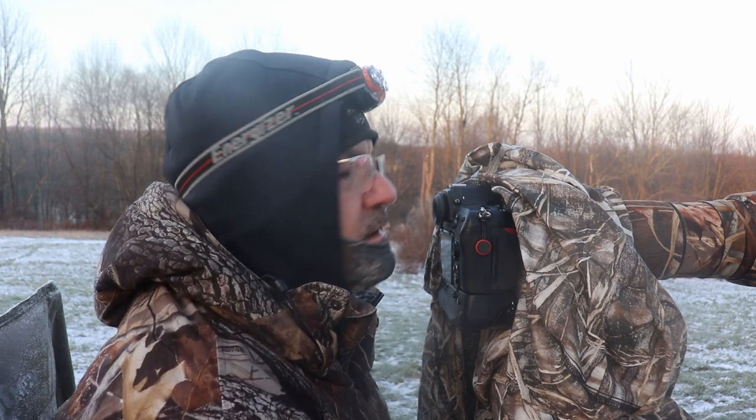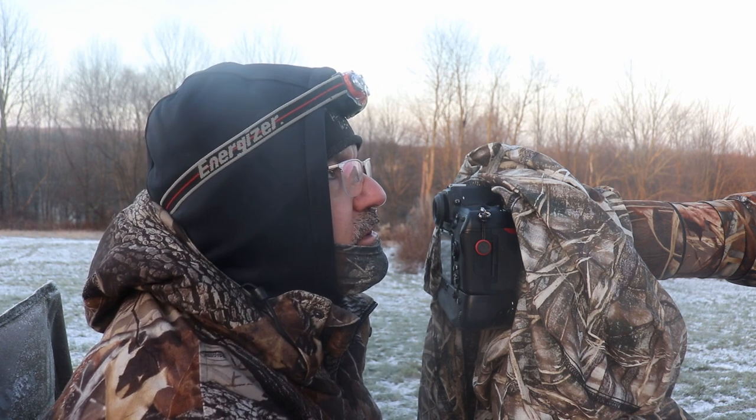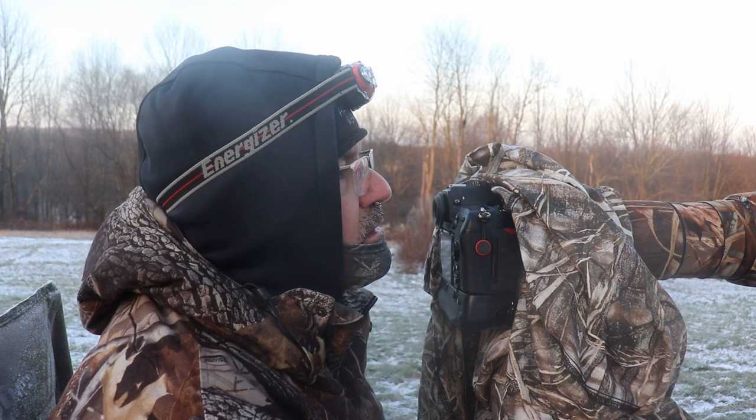We have common birds out here like the chickadee and nuthatch and some tufted titmouse or titmice. Yeah, something like that. But I'd really like to get a nice shot of the woodpecker. So just have to be patient, try to stay warm, and hopefully he'll show up.